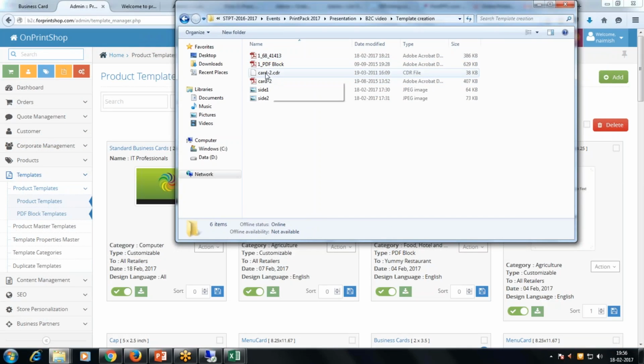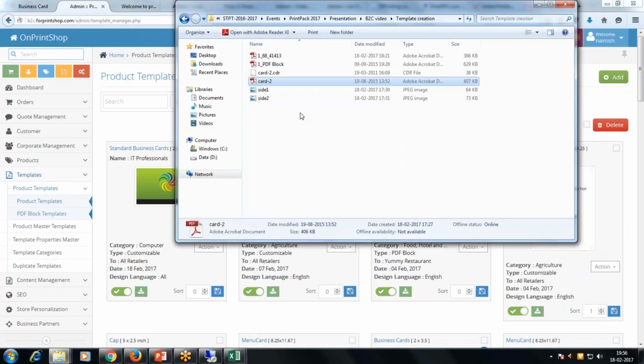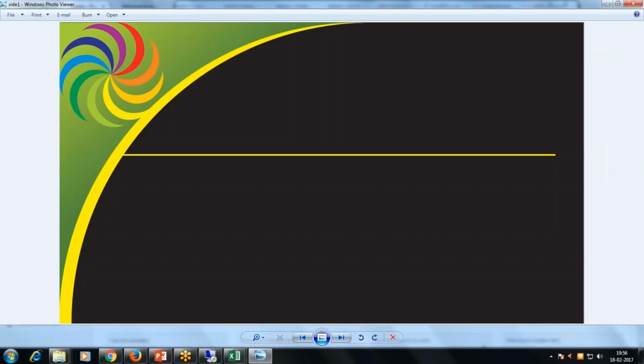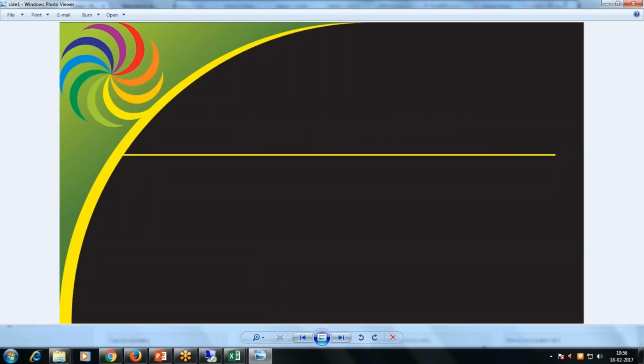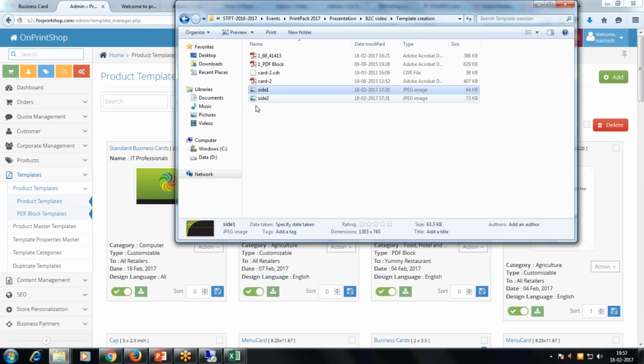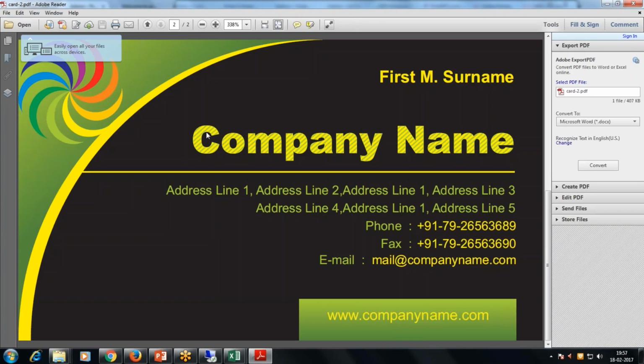So I have one file which I have created in CorelDraw for a customer, and I want to have the same template on the platform. First of all, I will have to recreate the template. It cannot be directly uploaded as a CDR. So I have gathered two background elements from the Corel file, and I have created them as side 1 and side 2. And whatever text you see on it has to be created in our Online Designer Studio.